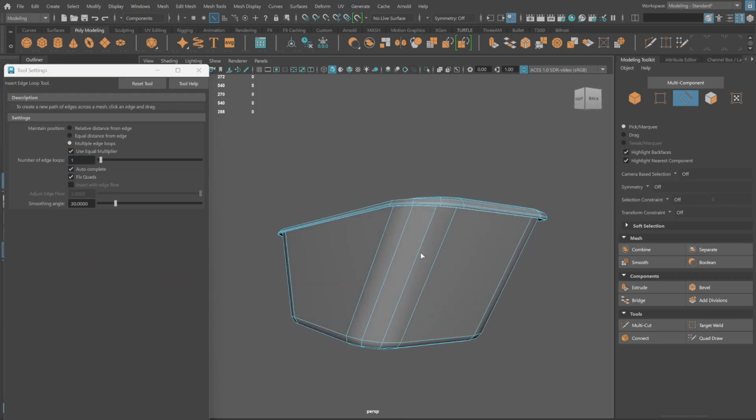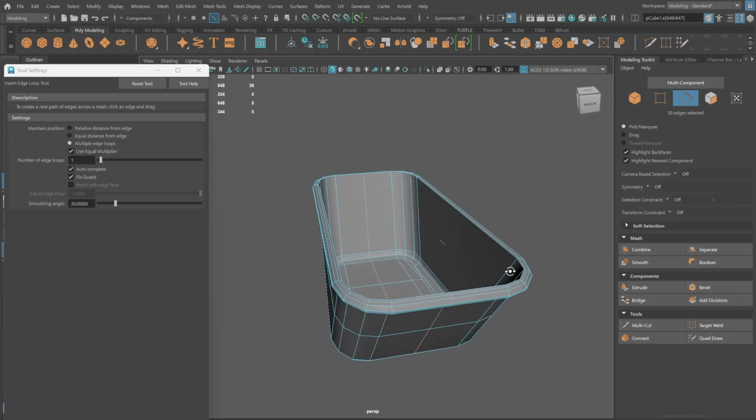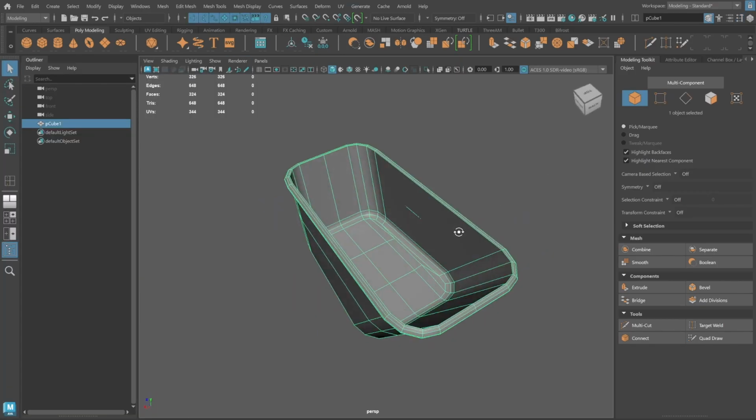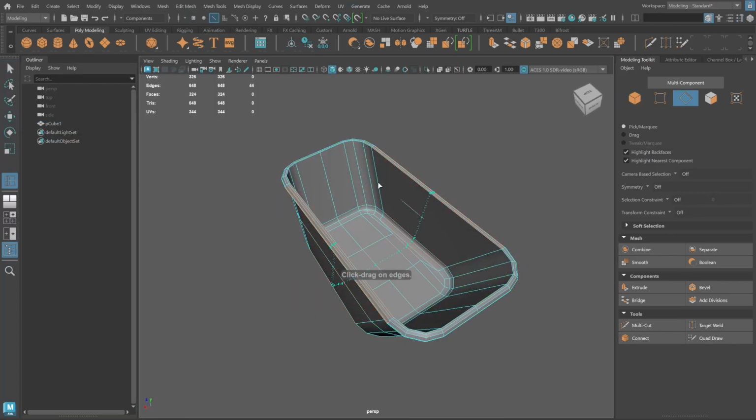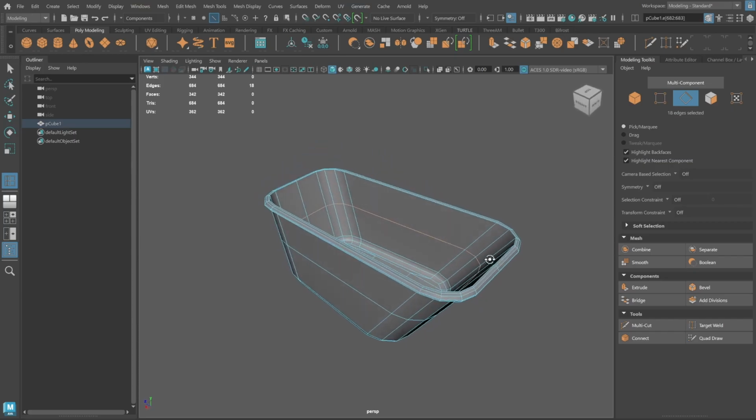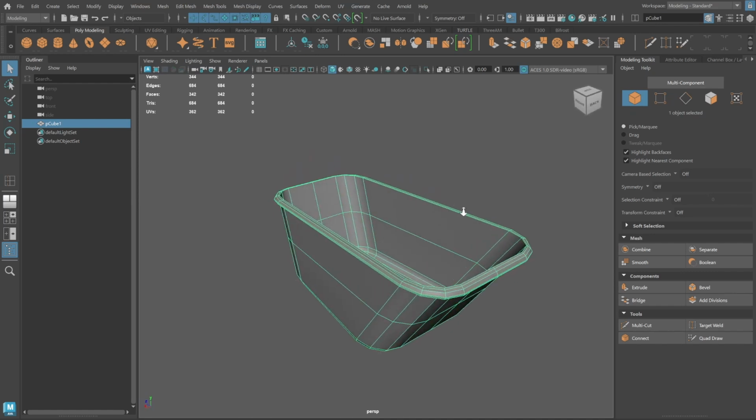We're going to put one here in the middle horizontally, and then we'll place another one right in the middle going vertically. We'll need to add the same edge loop horizontally in the inside of the bucket. And now this gives us the geometry we need to kind of pull out the front side of this bucket.